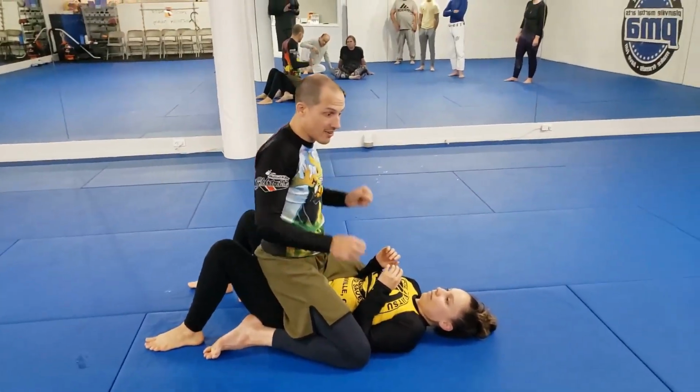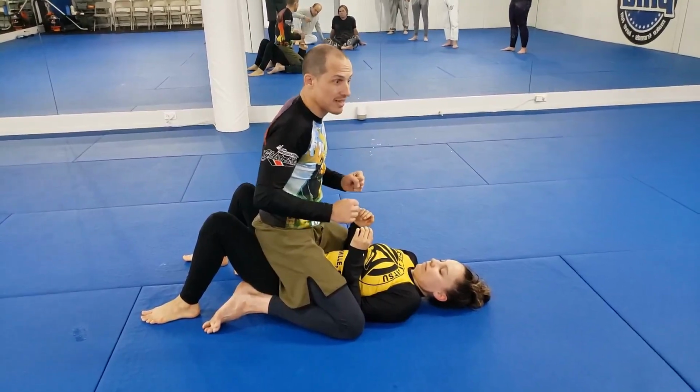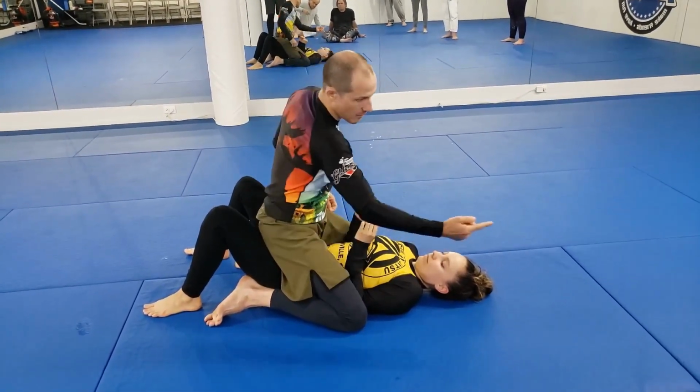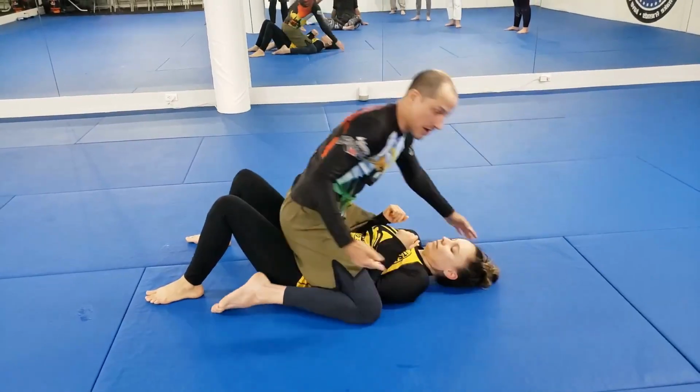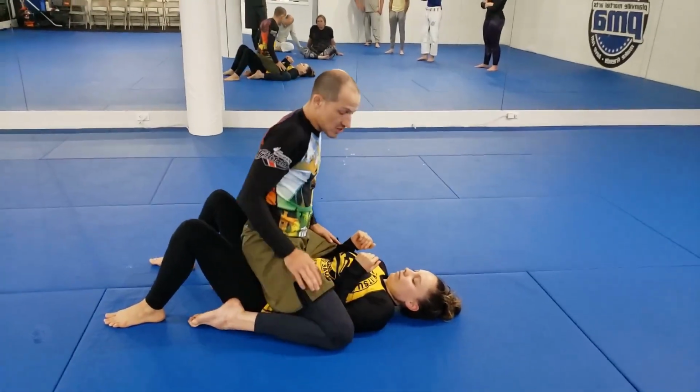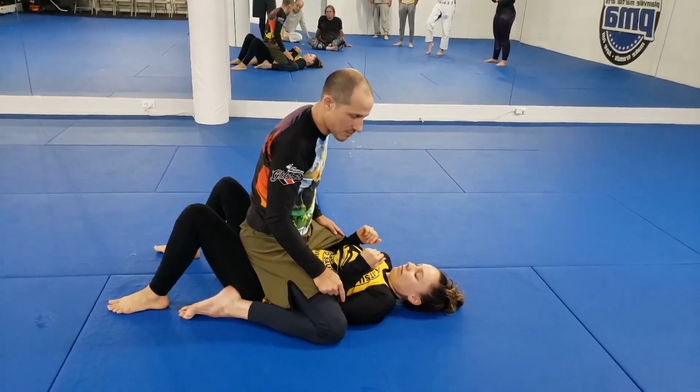So she wants me down at the elbow level. She's trying to keep me down there, and I would like to get up here. By the way, I don't want to go outside the arms. She's just going to get away. So I'm trying to scrape the arms. She can't keep her elbow on the ground at the same time as she defends her neck.